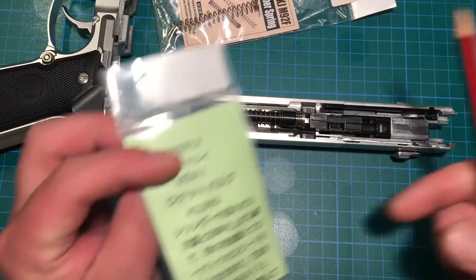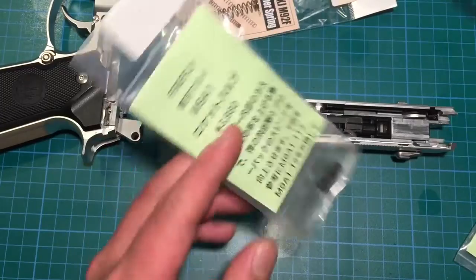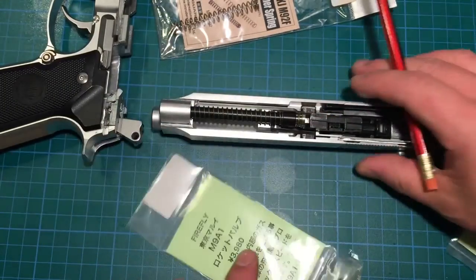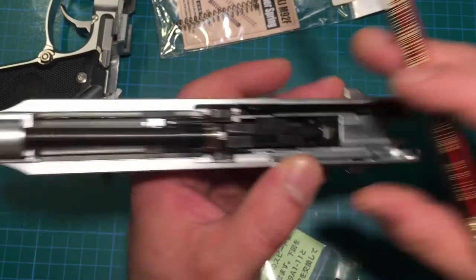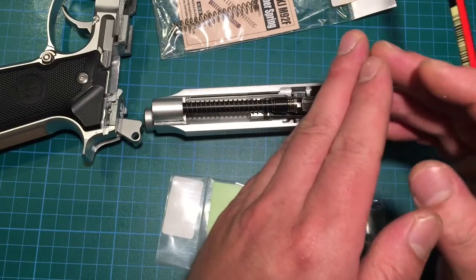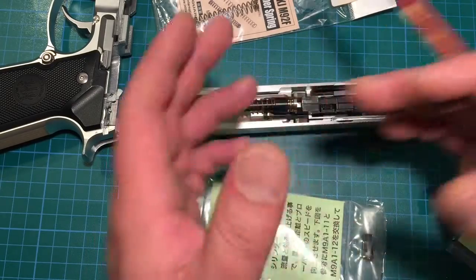The next thing we installed was the Firefly rocket valve, I believe they call it, for the M9A1. Now this is basically the original Tokyo Marui part. The Firefly one is installed, it's there just peeking through that little white piece. And what this does is direct the gas, whether it goes to control your FPS or your recoil.